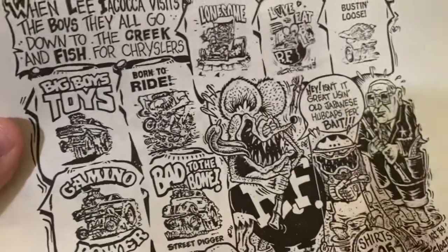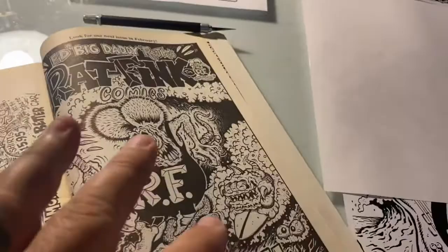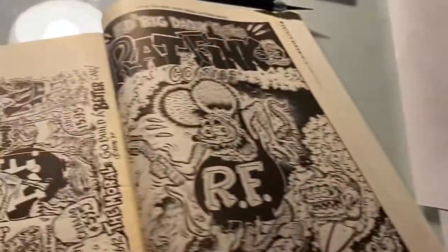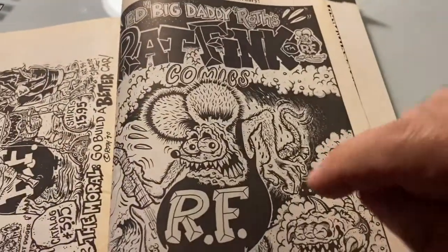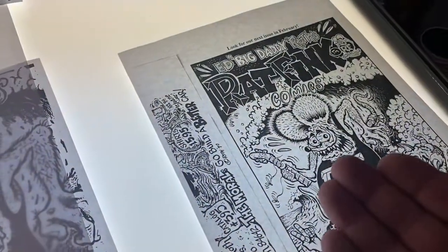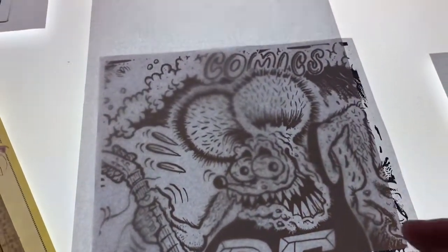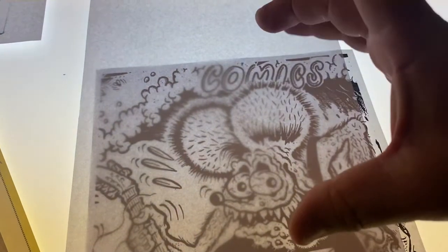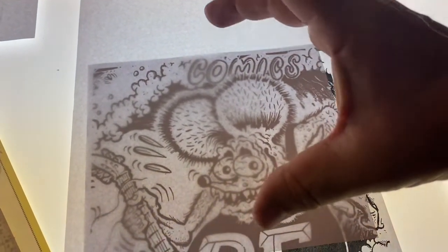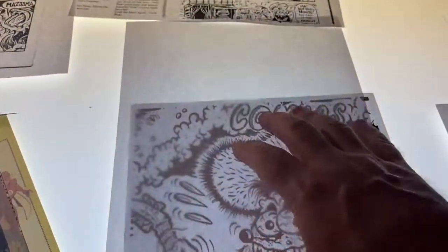So here's what I'm saying. I'm going to have to stop at some point and just start cutting up. And maybe this will work, but I'm thinking that I would like to have this Rad Fink right here. I've already blown it out. That's 100%. I always like to make a 100% copy and then blow up from that for my blow ups. And that's where you'll get a lot of texture. You can see this probably go up another 200-300%. I really want to fill this Rad Fink's face right here.